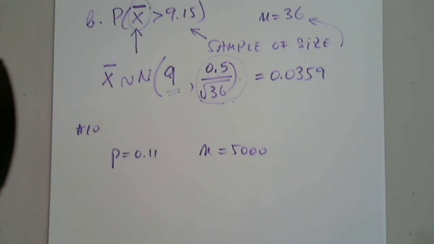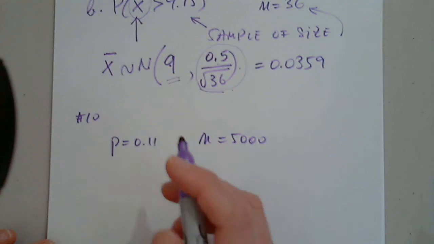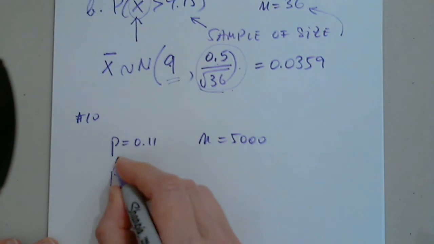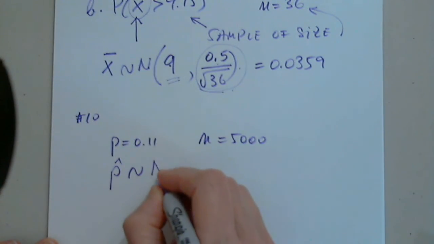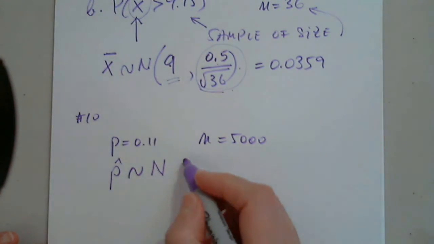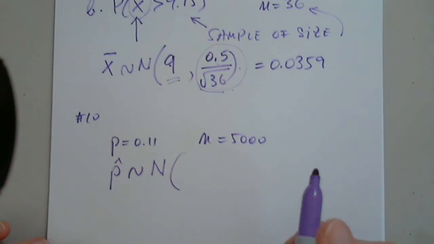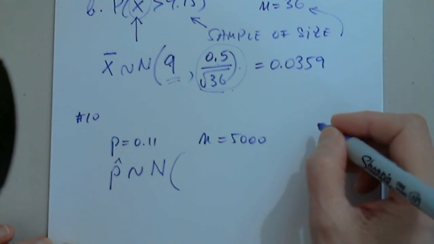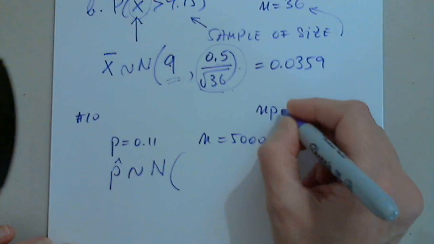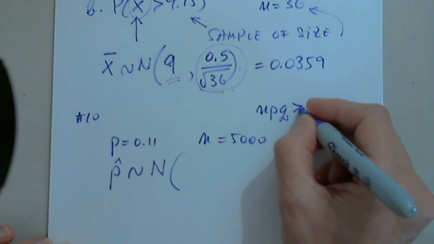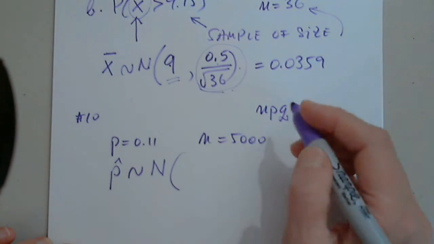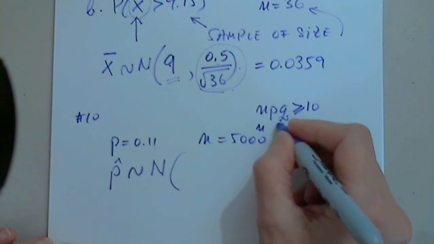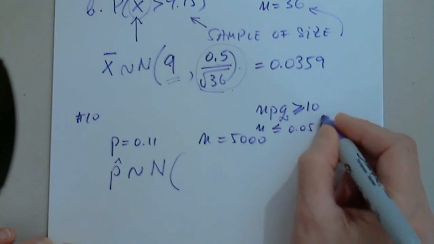Good. So let me stop sharing. So we know that the sampling distribution of the sample proportion p hat is going to be normal only if we have two conditions here. So let me rewrite the conditions on the side. npq has to be greater than or equal to 10. So this will be normal if these two conditions are fulfilled, and n is less than or equal to 0.05 of N.